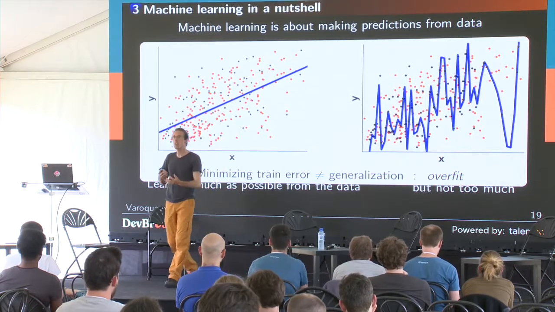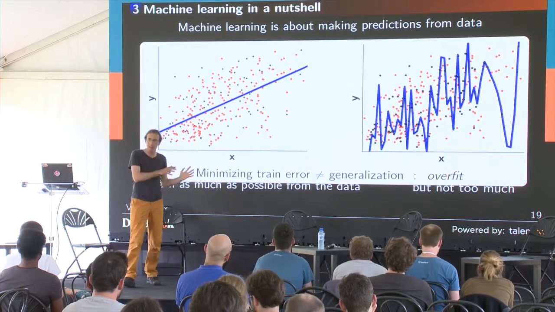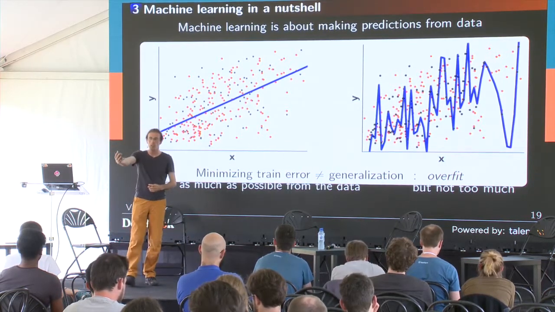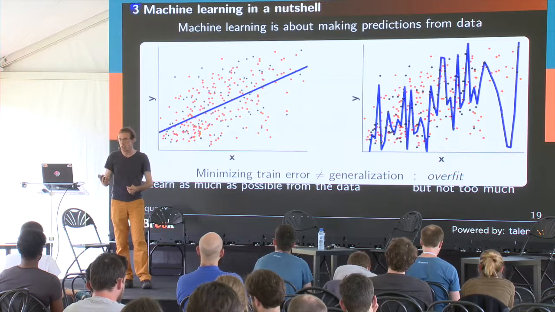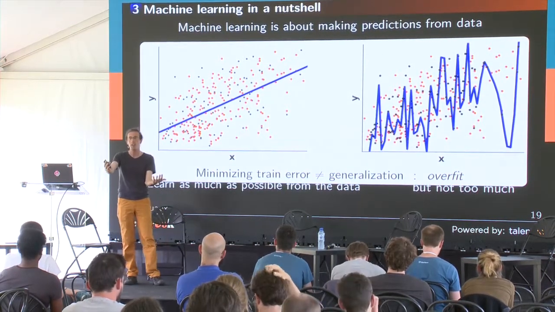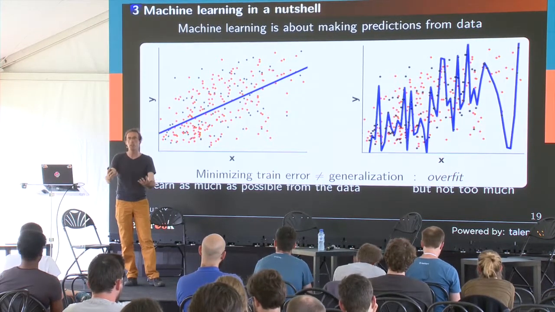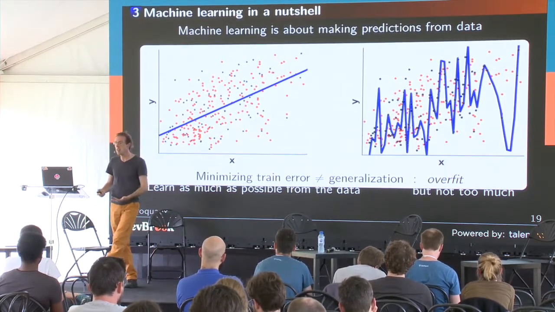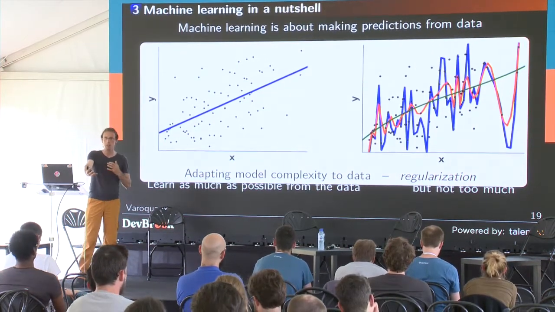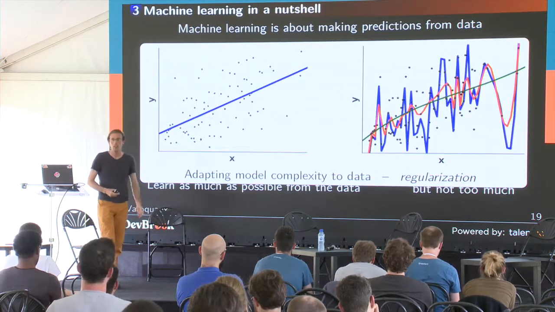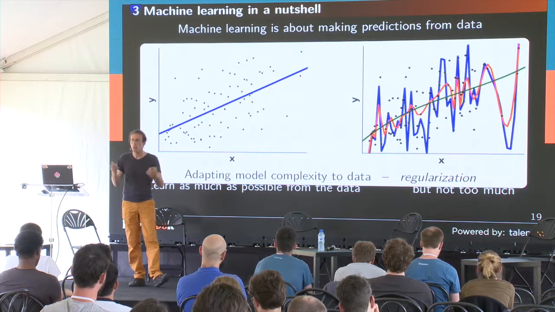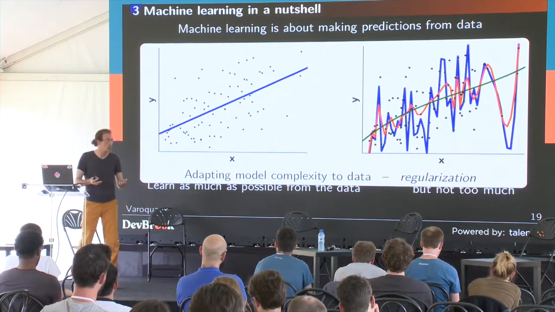So there's this notion of the difference between what we call train data and test data. Test data is the new data that's going to come, and we want to generalize to the test data. And the challenge is exactly this, because your test data is not exactly the same thing as your train data. And there's going to be a statistical difference between the two. And so the idea is that we're going to learn a model that's as complex as possible and as simple as needed for a certain notion of simplicity. And that is going to be application dependent, even though some notions of simplicity are more general than others.